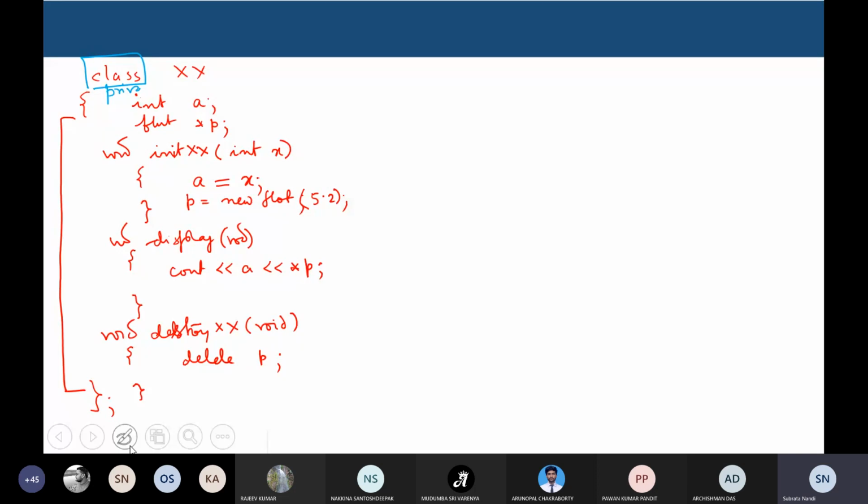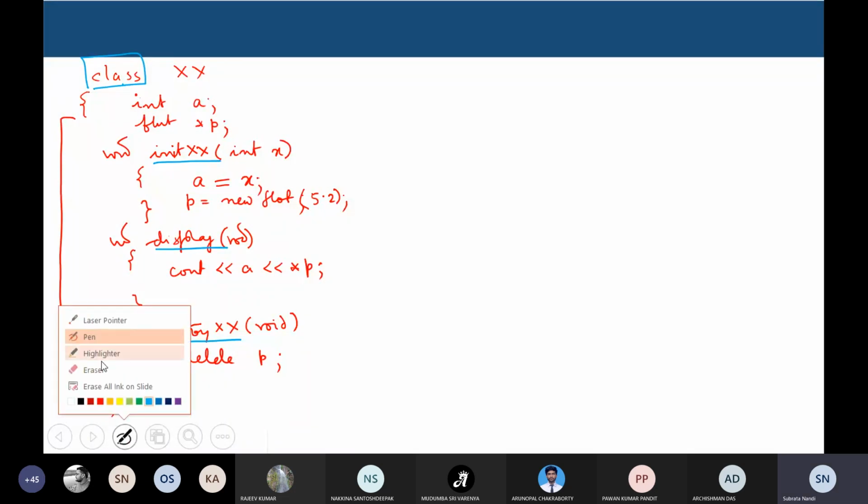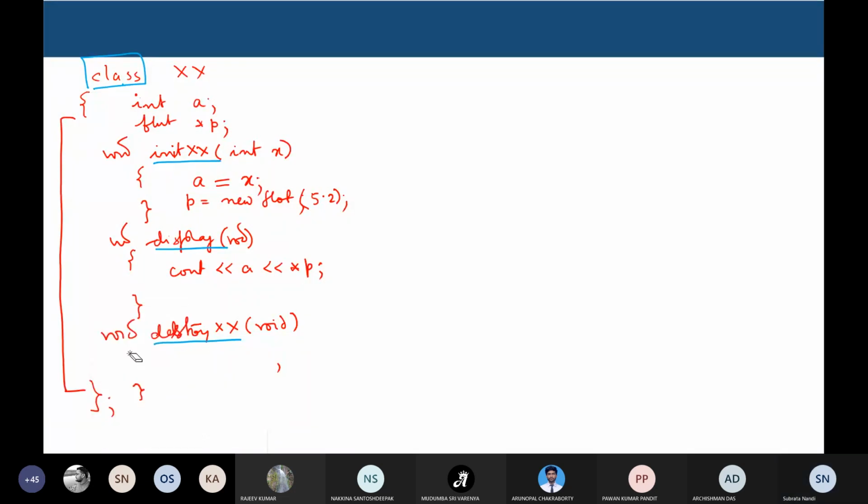So what do I need to do here? This is a class definition, and how many methods do I have? Three methods. Because these are very few in number and the methods are small in length, maybe I do it like this.